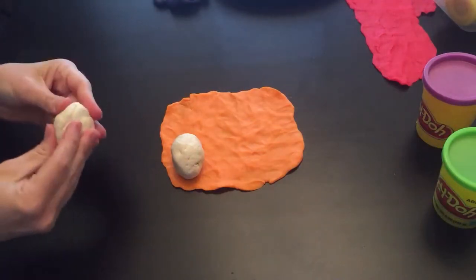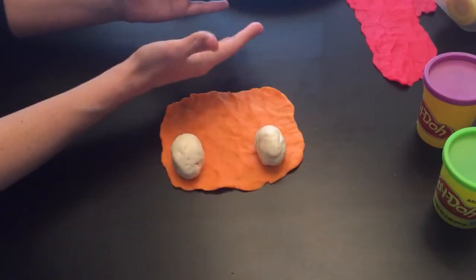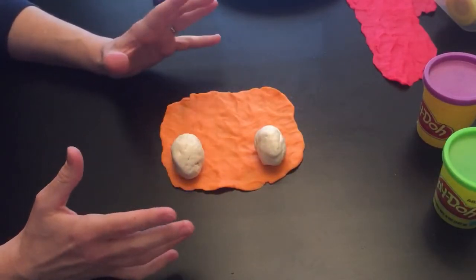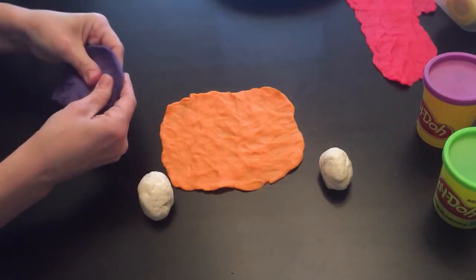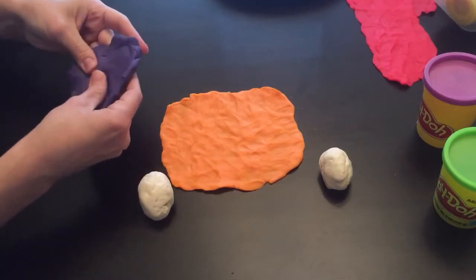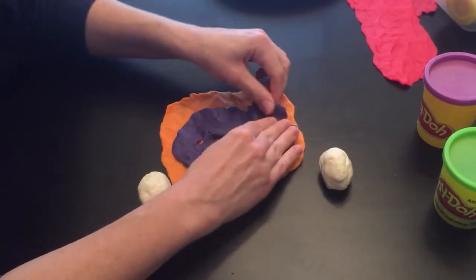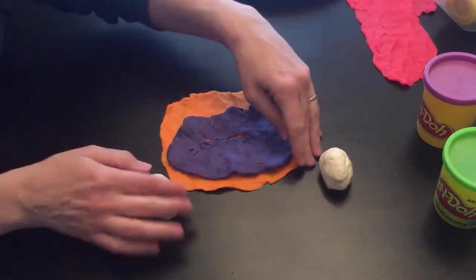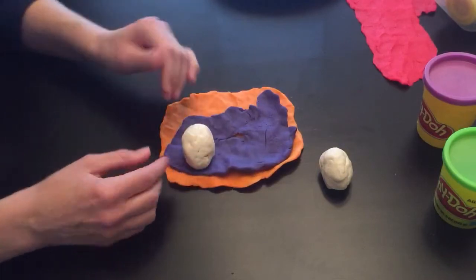Sometimes, if it's cold out, you want to be able to bring the testicles in closer to the body, and if it's very warm, you want to let them hang further away from the body — you want to be able to regulate the temperature. So we actually have a muscle attached to the undersurface of the scrotal skin, and that is called the dartos muscle. It's a very thin layer of muscle — sometimes it's called dartos fascia because it's so thin, it's almost difficult to appreciate that it really is a muscle. I'm creating my dartos muscle or dartos fascia with lots of holes in it, right on the undersurface of the scrotal skin. The way I remember dartos muscle is that when it contracts, it's going to pull the scrotum up and dart the testicles back in closer to the body.